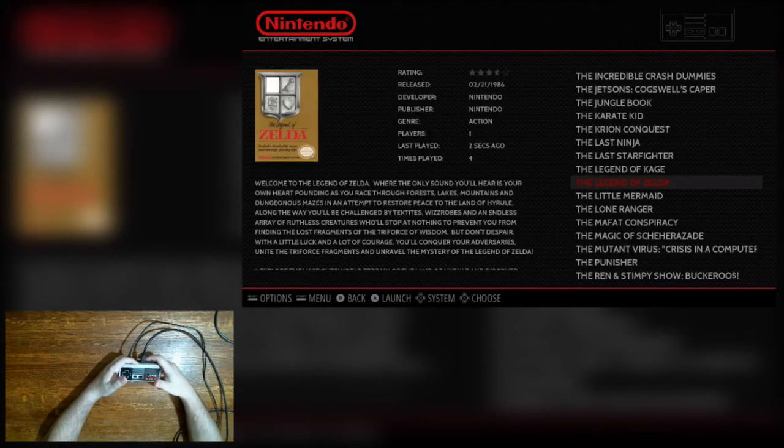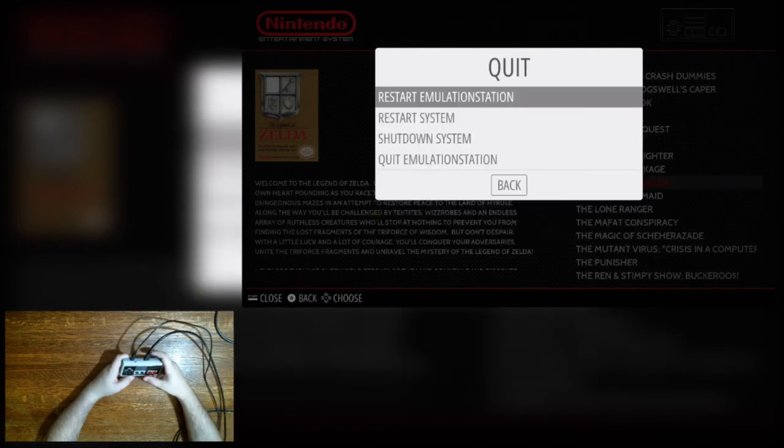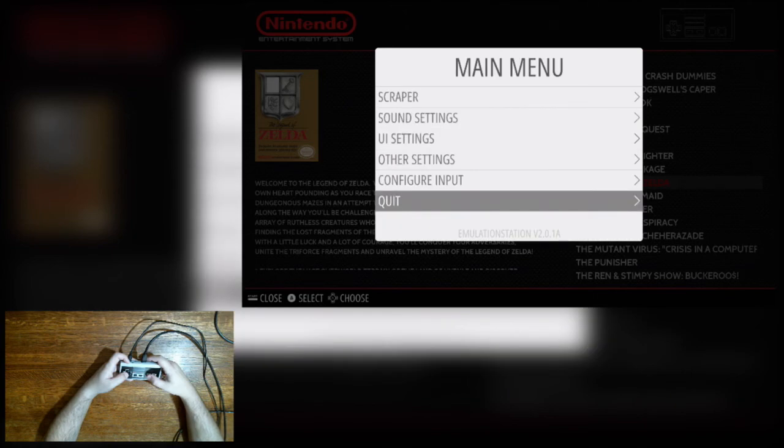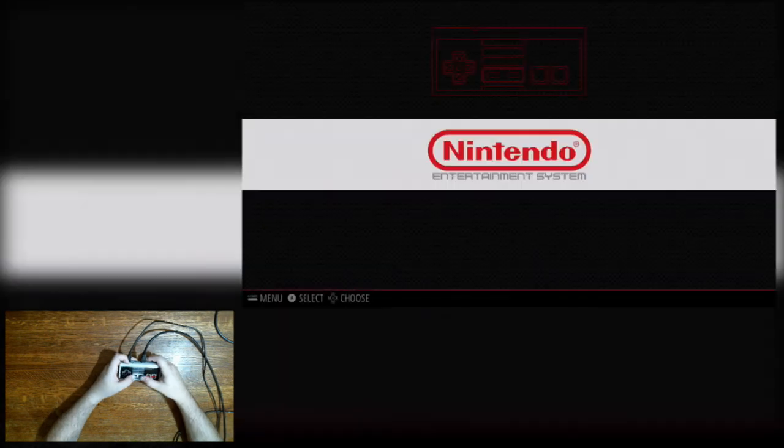Now I've set this up so when you're ready to power it off, you can obviously go here, shut down. That is the preferred method. It does safely shut down the system, although I've unplugged power from this thing probably 100 times at this point. It doesn't ever seem to corrupt the file system. But I'd always recommend that you do use shutdown on these, simply because if you don't, you certainly risk damaging it. You risk damaging your SD card most of all.